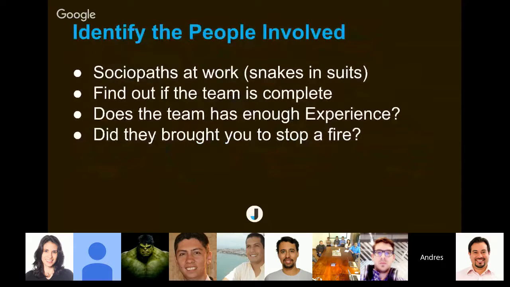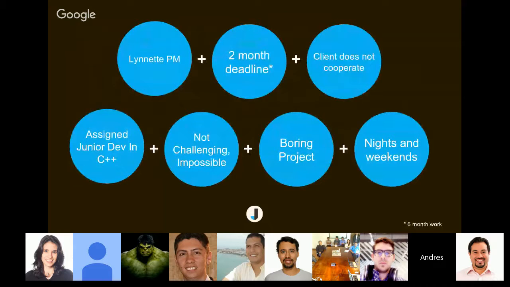The other thing that you have to do is find out if the team is complete. How are you going to find if the team is complete? The typical problem here is, they tell you it's a 2-month deadline and it's 6 months of work. To make it in 2 months, you need at least 5 developers. So if you see that at the beginning of the project, speak up. Raise your hand. Say, this is too few people, we're not going to make it. Day 1, not month 2, because if you start doing it in 4 weeks, in the second period they're going to push you and everyone's going to be upset. So try to do it as quickly as possible.